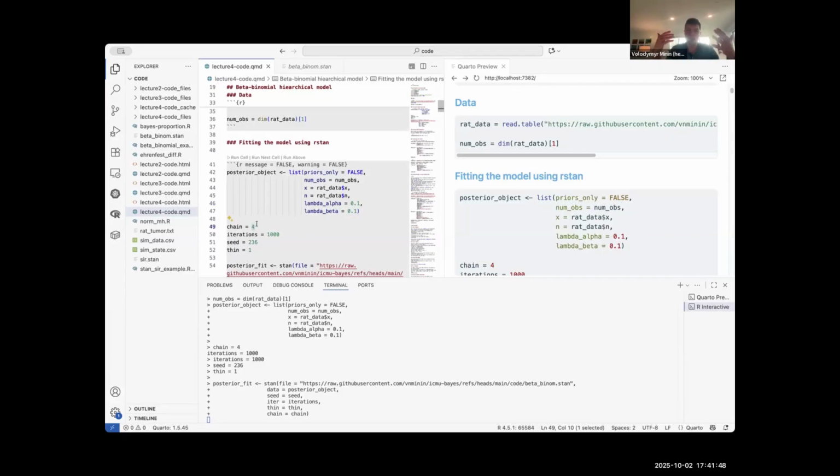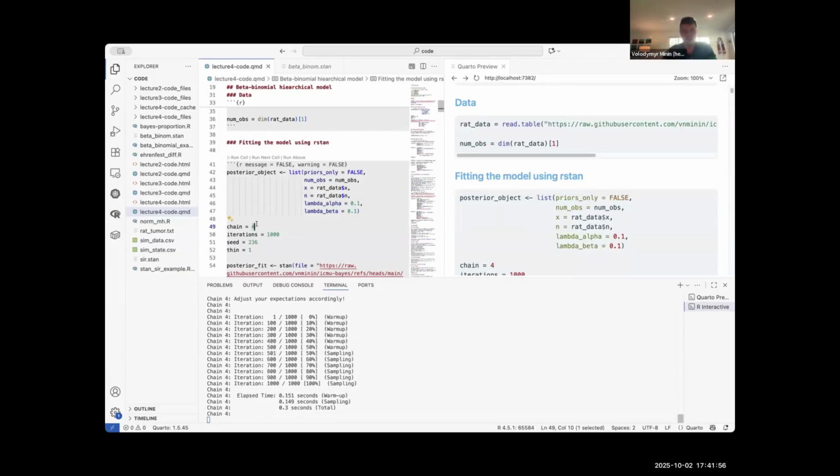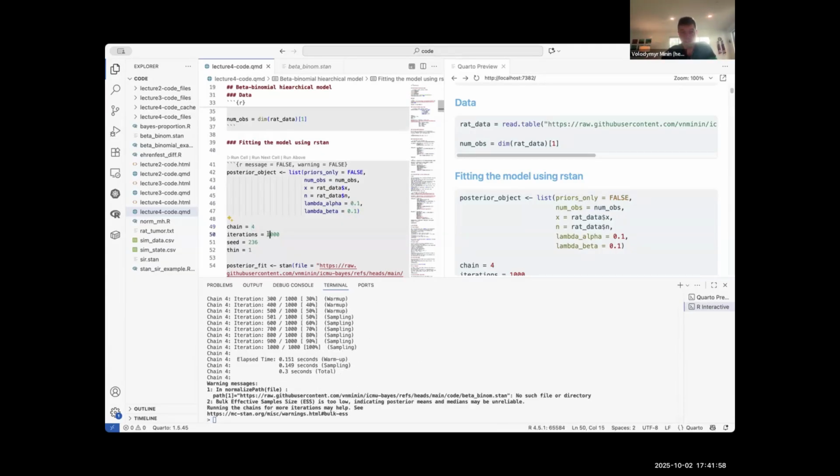It's useful because if one of them did not converge, you start worrying, okay, maybe I have a complicated problem and I should be more careful. If all 4 of them go to the same place, you're more comfortable. The number of iterations is just 1,000, a very small number, because this HMC trick works really well. And we specified a separate seed to pass to Stan because it uses its own seed, not our R seed. It uses its own C++ seed.